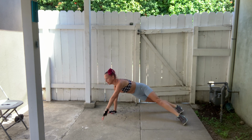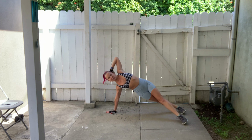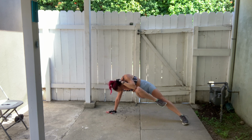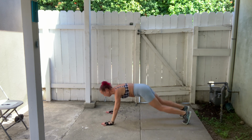I'm going to rotate into a side plank, and I'm going to bring this top hand behind my head. Hips are high. Now I'm gonna dip the hips. So drop my bottom hip down till it touches the ground, lift it back up. And now I'm gonna do a little oblique knee tuck. So this foot that's behind is gonna come underneath and through. And I'm going to bend over and tap the knee with my elbow. And then return to my side plank. Return to my plank position, jump the feet in.